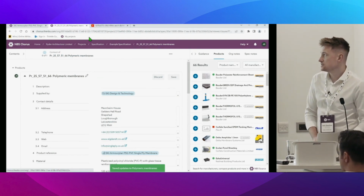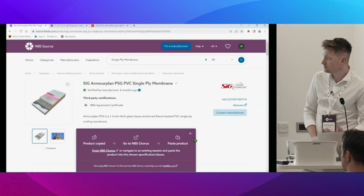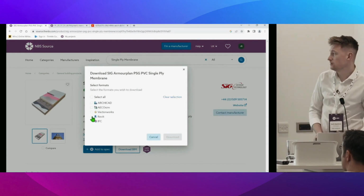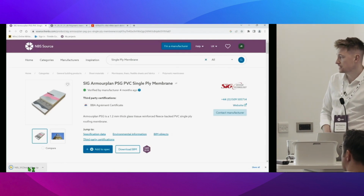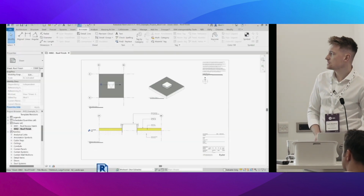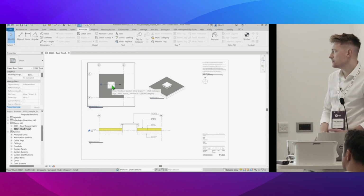Quite often specifications are copied across from one project to another without checking latest building regulations. That's another reason we like using Chorus, because it helps us keep up to date with the rules that we need to follow, and also the specification guidelines and things like that. So as previous, we're just dragging that into our model now. Again, all that information is preloaded.